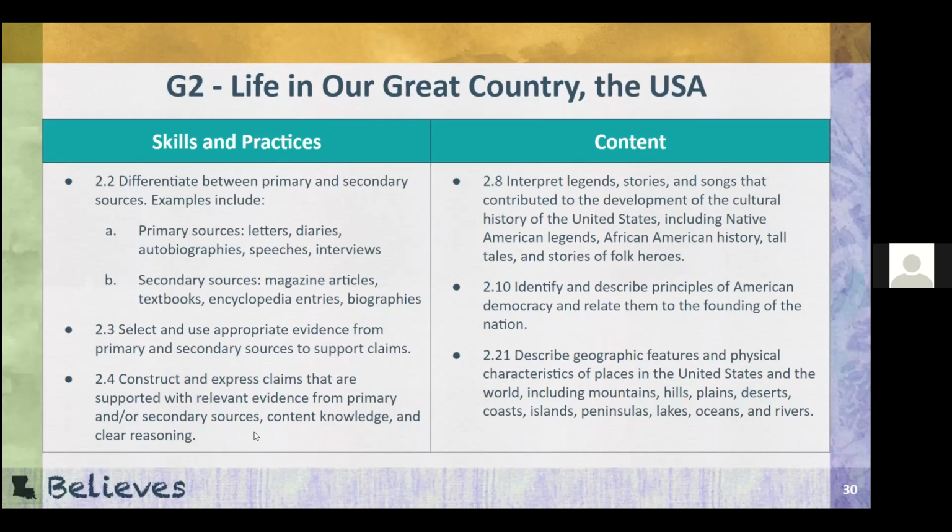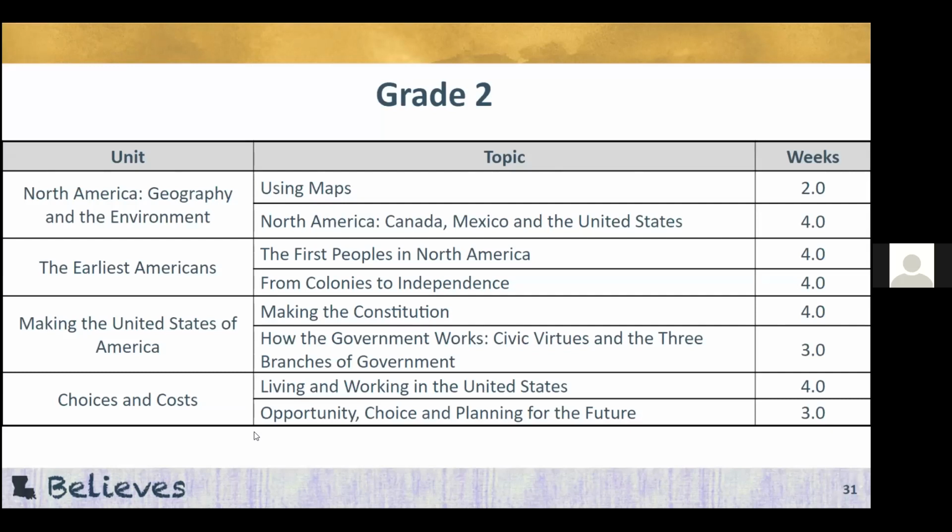But let me actually talk over the first page of the framework here. I think this might be more helpful. So you can see we're again starting with a lot of time spent on setting the stage with geography, which should be building off what students learned in kindergarten and first. But then we do have some actual US history. So we're starting from indigenous North America, the first peoples in North America, and moving through the Revolution and the Constitution.